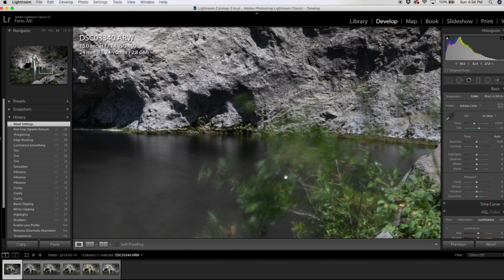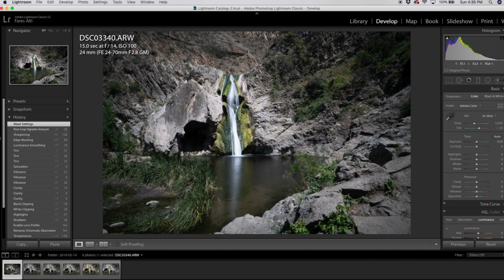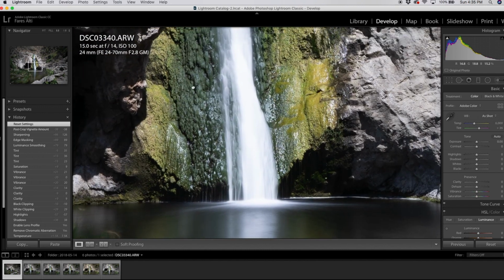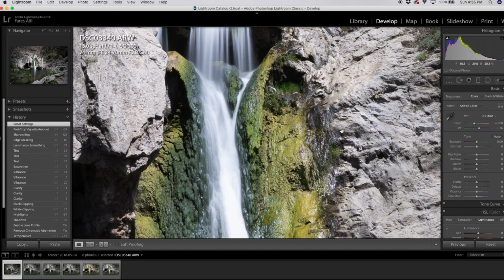This right here as well is super blurry. Again, not because I wasn't in focus, but because anything that moves within the period of time that the shutter is open is going to become blurry. So this one was at 15 seconds, f14, ISO 100, 24 millimeters. This is backed out. This is shot with the Sony 24-70 G Master. This lens is absolute butter, super sharp, super happy with it. Yes, it's expensive, but for me it is absolutely worth it.